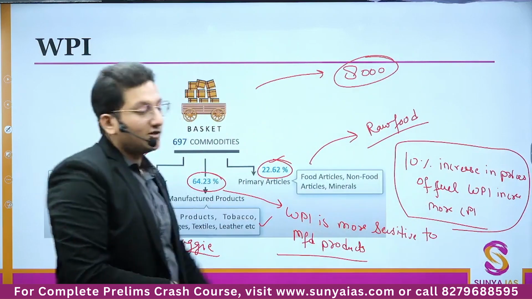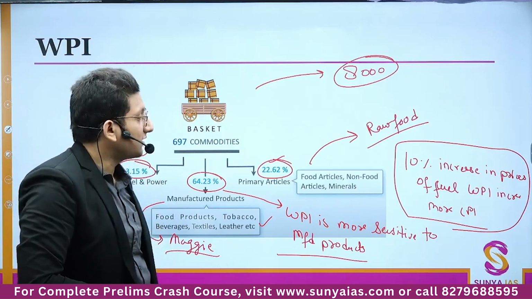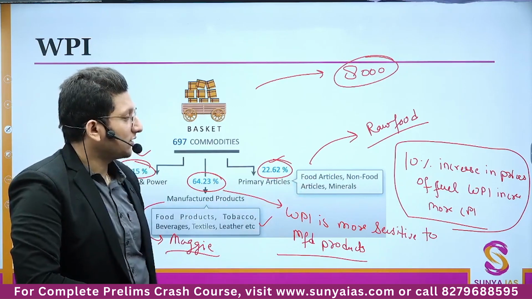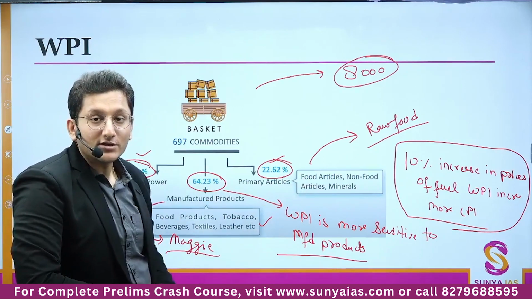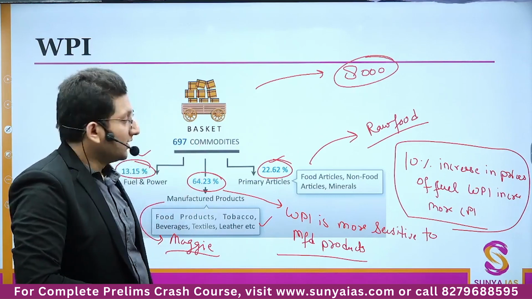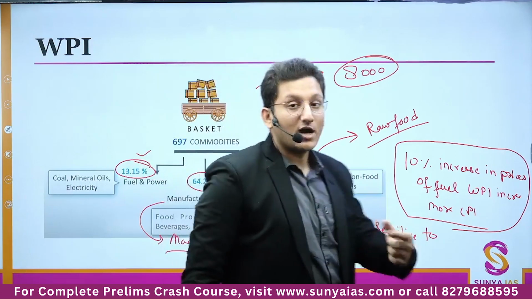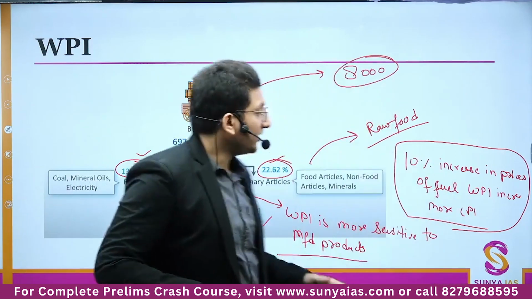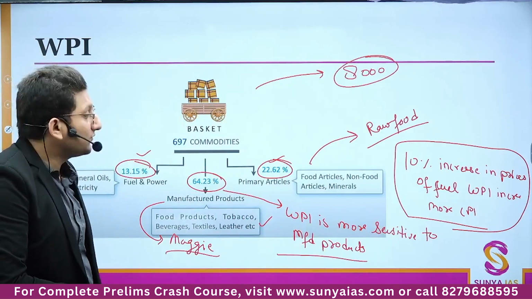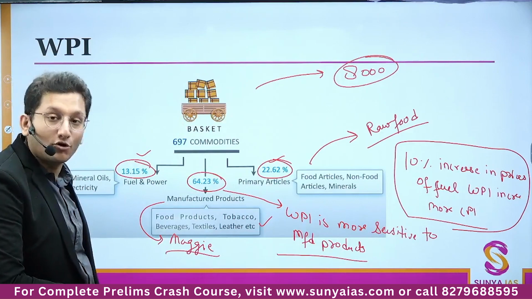क्या ये स्टेटमेंट सही होगा गलत होगा अब याद कीजिए. सबसे ज्यादा वहां पर किसको दिया था वहां पर कौन था. अब 10% अगर मैं कह रहा हूं कि प्राइस इंक्रीज हो रही है फ्यूल की तो इसका इफेक्ट सबसे ज्यादा किस पे होगा. क्या इस पे होगा WPI पे या फिर CPI पे. ये आपके लिए एक होमवर्क है, ये आप फाइंड करके रखना कि भाई सबसे ज्यादा इफेक्ट किस पे होगा. दिस इज हाउ द क्वेश्चन कैन बी आस्क्ड कि इफ द 10% इंक्रीज इन द प्राइस ऑफ फ्यूल WPI इंक्रीज मोर देन CPI और नॉट.